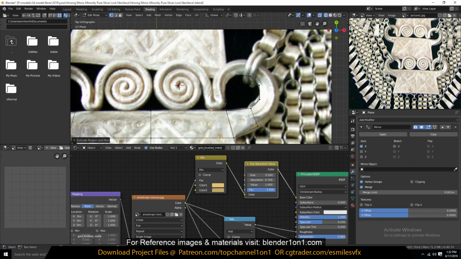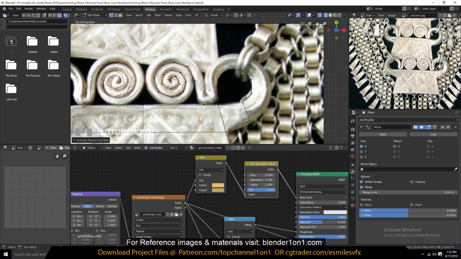Also, make sure you're not adding a lot of polygons because it will be easier to extrude out with fewer polygons. And since we're going to be using the subdivision surface on this one, it shouldn't be too much of a problem.